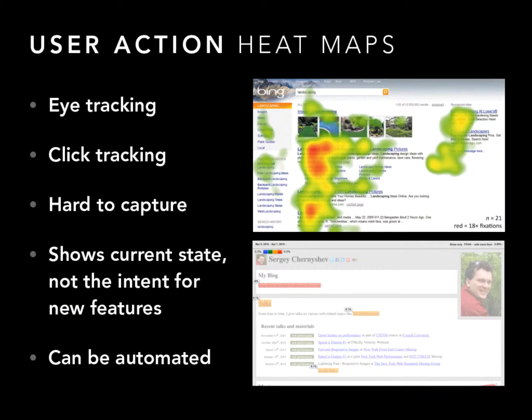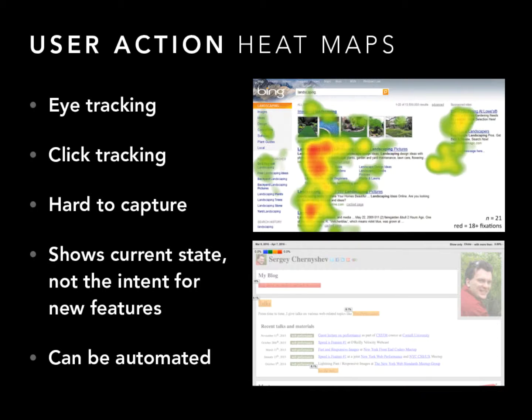One way of defining heat maps is the most traditional one. If you're familiar with what heat maps do, it's the most developed one. Eye tracking and click tracking can give you what users actually are doing on your site. And marketing teams use that all the time today. Not all of them, but many teams use that to analyze what's important. The chart on the top is for eye tracking during user studies. And the chart on the bottom is click tracking that, for example, Google Analytics can give you and say, hey, that link gave you that many clicks, and this link gave you this many clicks. This data can be used to emphasize what's important. That's what users do. That's what users pay attention to.